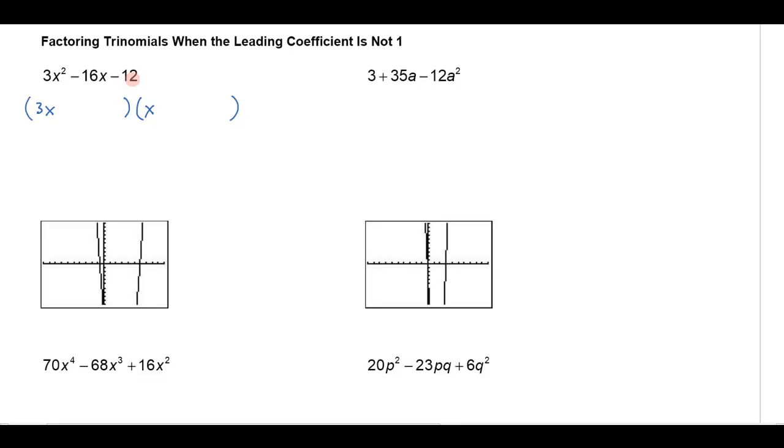But then I have to find the factors of 12 that I can put in these two positions that will combine in just the right way with the 3x and the x in order to get negative 16x in the middle. And it's ultimately just a matter of trial and error, but there's some intuition that we can obtain to guide us. If I think about the factors of 12, I would have 1 and 12, and 2 and 6, and 3 and 4. Okay? Notice they come in pairs.